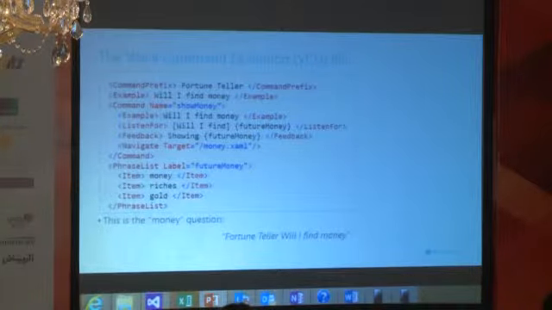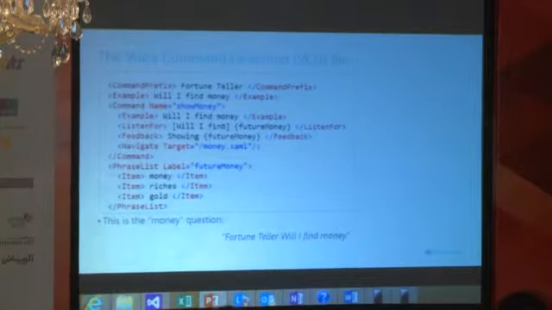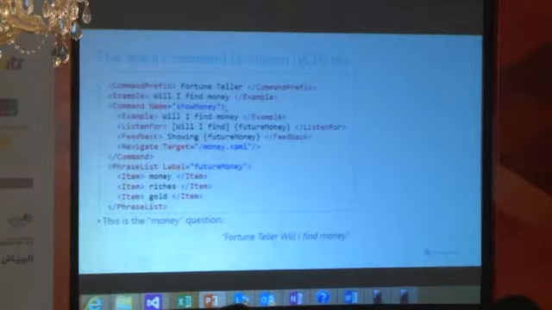Since I put fortune teller here, any command I'd like to call has to start with fortune teller. That gives the operating system the nod that this application is being called. So here's an example for this application: if I say fortune teller, will I find money? This is how it's said.